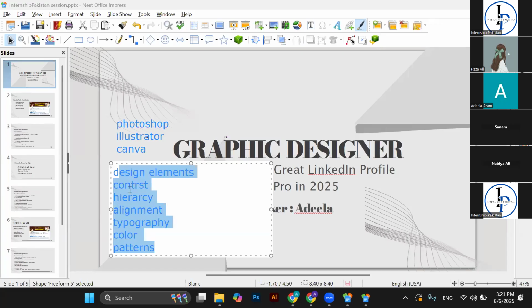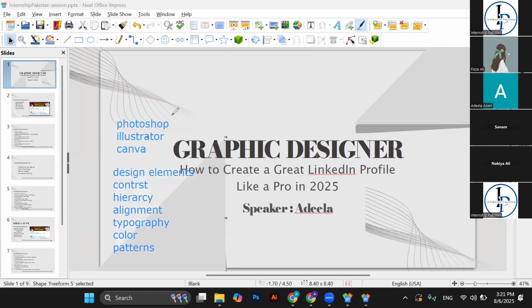ठीक है. नाउ the most important thing, after you have learned the graphic designing, you have learned the tool, that is most importantly you can learn the Canva, and then you have totally like made the proper grip on these design element. Now the next thing here is the soft skills. Soft skills इसमें क्या है? Your communication is the most important thing. The problem solving. Design is not a decoration, it is problem solving.